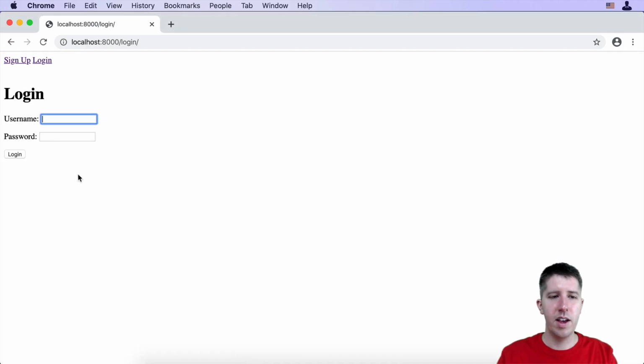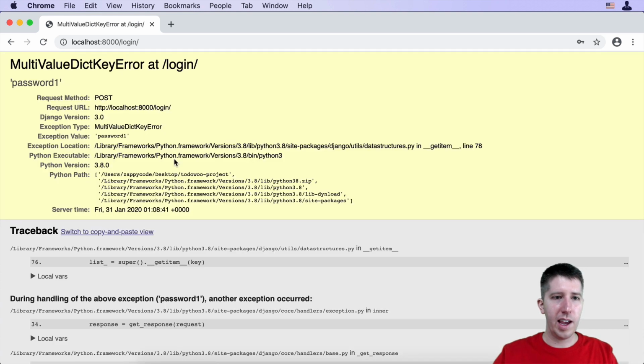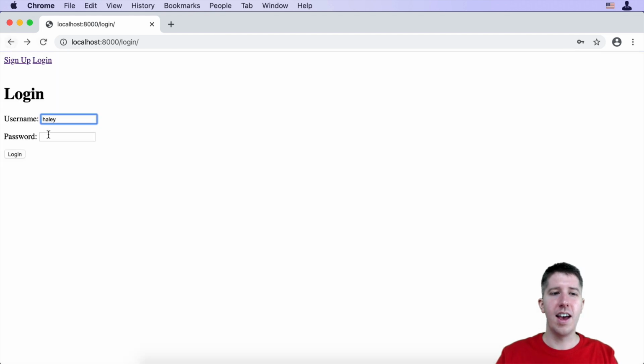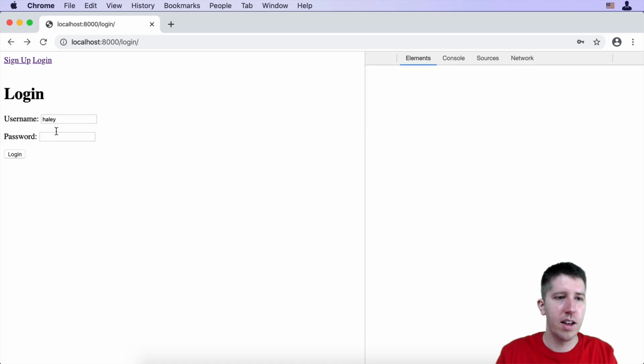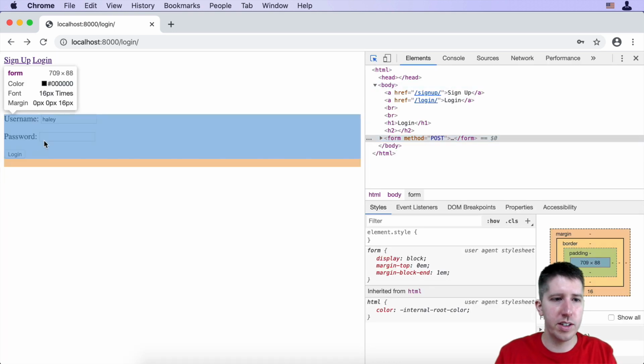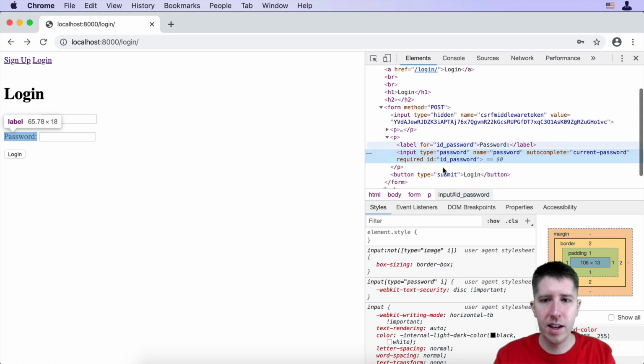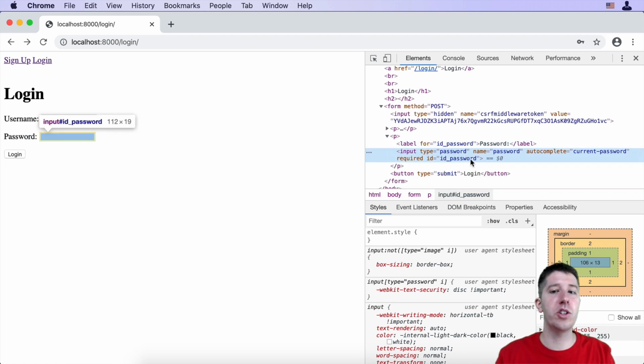There we go. So let's say, for example, I pass in the name Haley and the password. Okay, we're getting some errors here because it's saying I can't find password 1. And remember, there's a whole bunch of code we have to go change there. But something I want you to notice is if we inspect here, this new form that Django has given us, this input, it's not password 1 anymore. It's just password, because there's not two passwords, so it doesn't have to distinguish each of them.